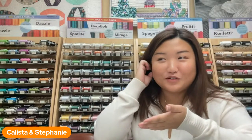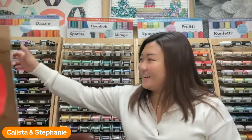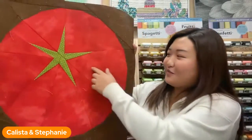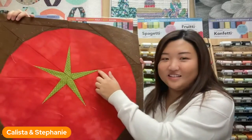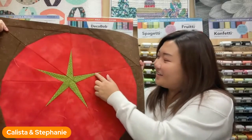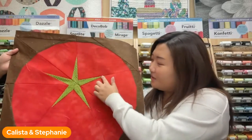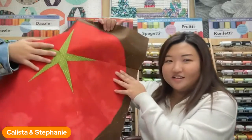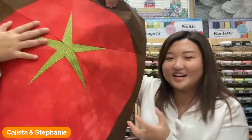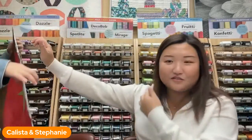Stephanie's going to bring over one of my works in progress. This is one of the new patterns we got. I'm working on the tomatoes from Violet Craft. I've been paper piecing with the Decobob, and I love how I can get really crisp, sharp, tiny points, even with such a small stitch length. It creates a really tight seam and keeps it all flat, so where all the points come together, it still lays really flat as well. You can see how sharp all these lines are, and that gives me so much satisfaction. And the paper is easy to rip out after as well. So Decobob is my favorite for FPP.